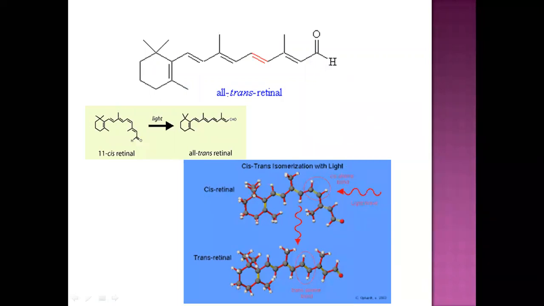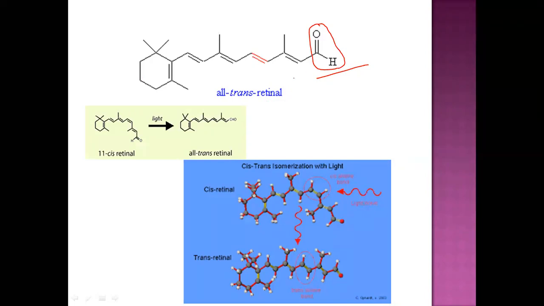In our eyes, there is retinal. This molecule, retinal, is an aldehyde. Okay, let me show this functional group. This is an aldehyde molecule, and we are going to learn the photochemistry, how it plays a role in the reaction. So from that point of view, we are going to understand retinal and what changes occur there, and how we visualize any object.